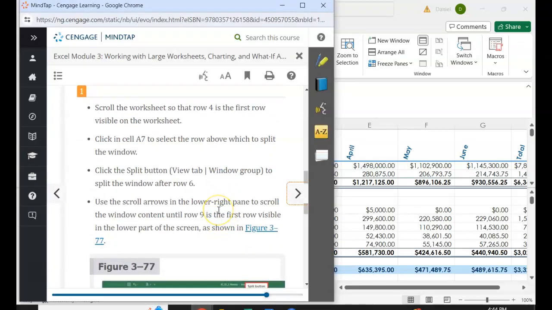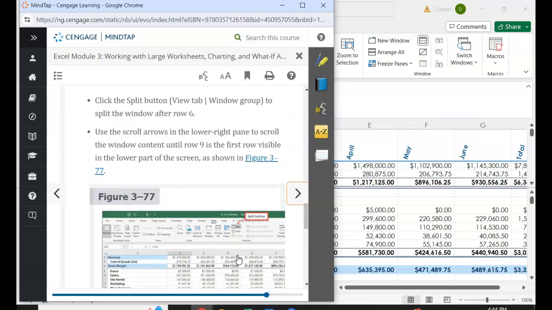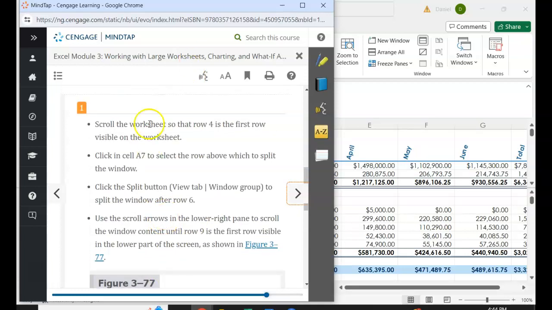Use the scroll arrows in the lower right pane to scroll the window content until row 9 is the first row visible in the lower part of the screen.